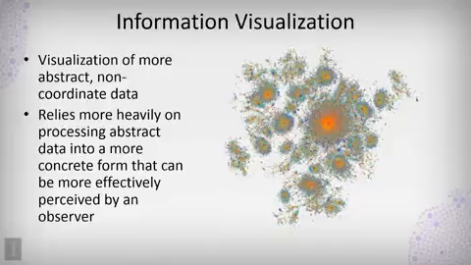But by coloring and clustering and laying things out, we can start to see certain people are more popular and certain photo collections are gaining more attention, and we can provide an overview of all of that data that you can then investigate in more detail. And so information visualization relies more heavily on the ability to process the data from its abstract form into something geometric, something concrete that we can then transmit to our brains through our visual channels. But that conversion becomes more challenging with information visualization than perhaps it is with scientific or mathematical visualization.